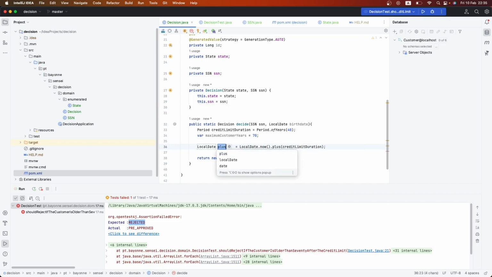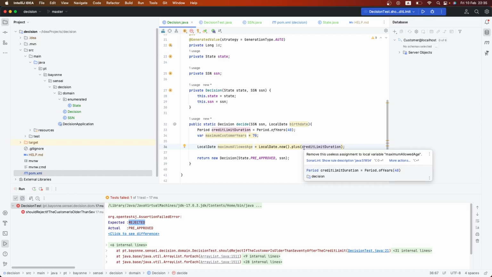So what we are doing here is saying from now, plus 40 years, from now today till 40 years should be the maximum age that the customer can be in the end of the credit.